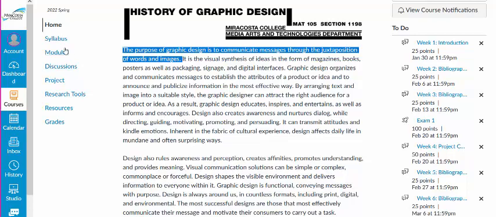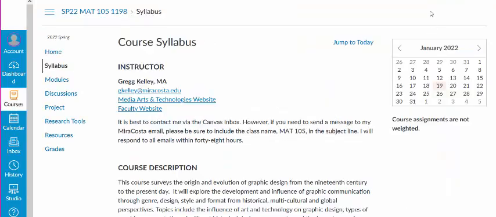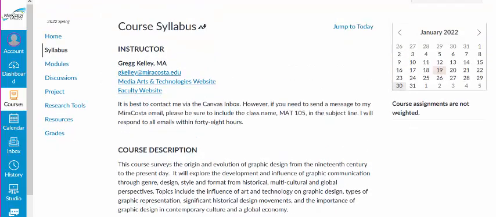Let's have a look at the rest of our virtual classroom. So click the syllabus menu item. And there's my contact information. I'm Greg Kelly. I give you my MiraCosta email address, although it's best to contact me via the Canvas inbox, and you'll find that down on the far left side.